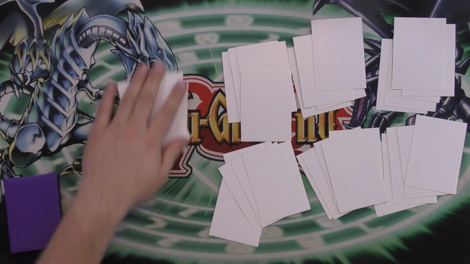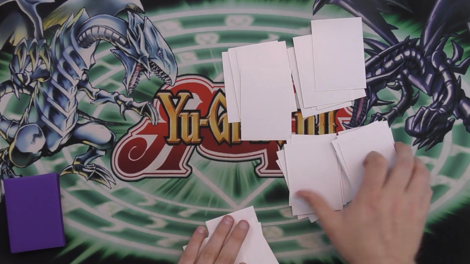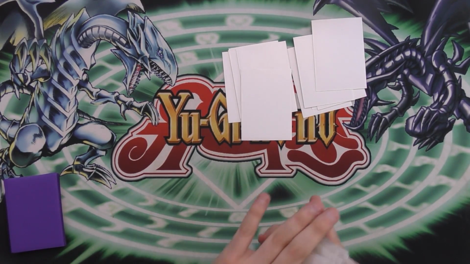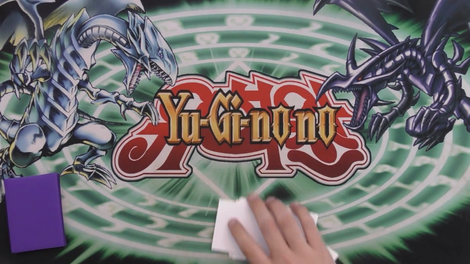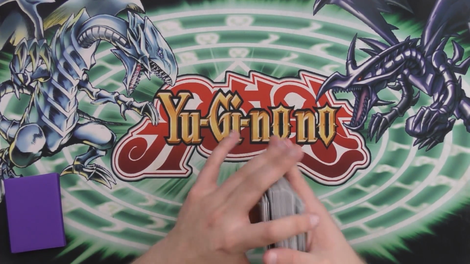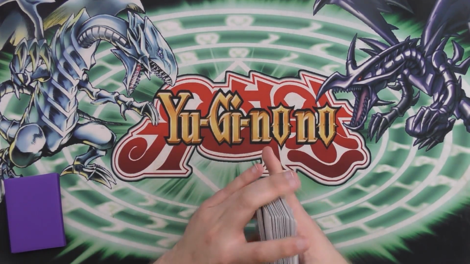And pile shuffle complete. Let's go ahead and try to get something that I have to draw into that's not just given to me. Although, those hands are really, really nice when you just immediately draw everything that you need. You just have to use all the little engines that all work together in the deck to get you where you need to be.